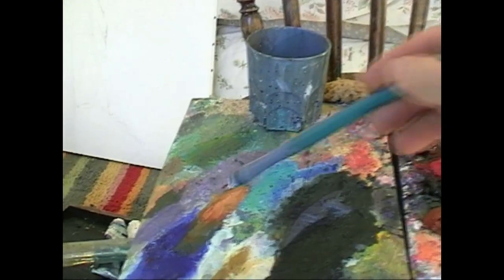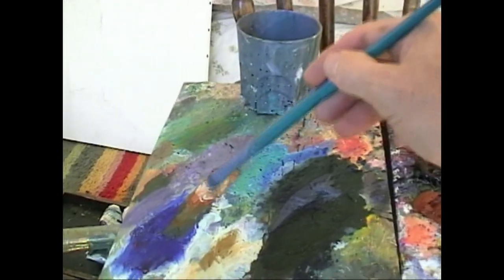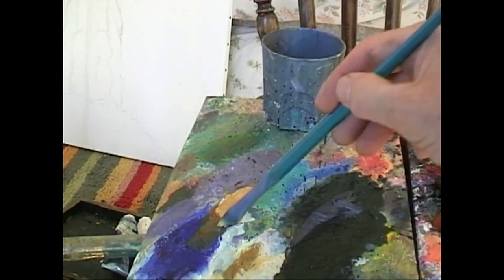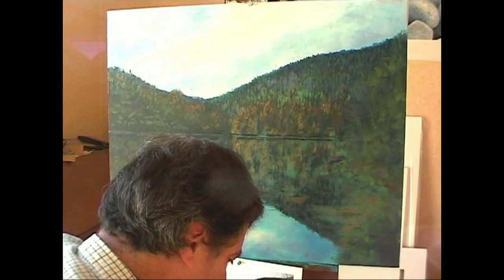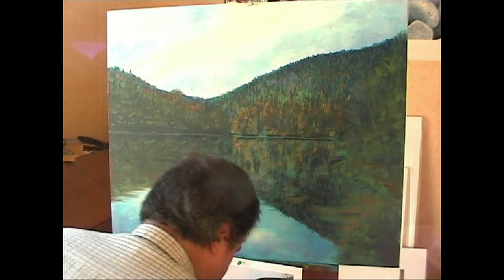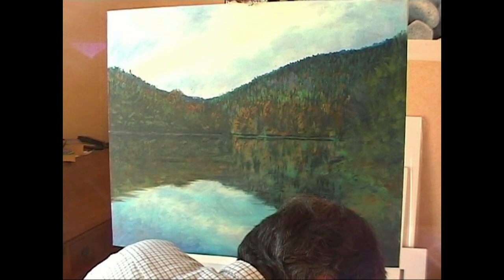What do I want? I want a bit more of the lighter colours here, so I'm going to take plenty of white, a little touch of chrome, and a bit of lemon to make a nice yellowy warm, because my brushed out Belziana is already in that.